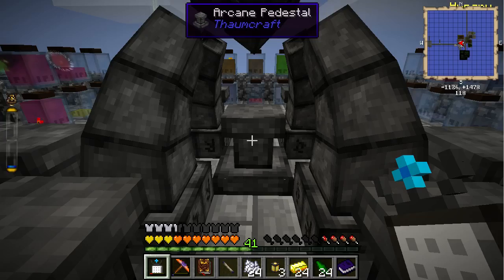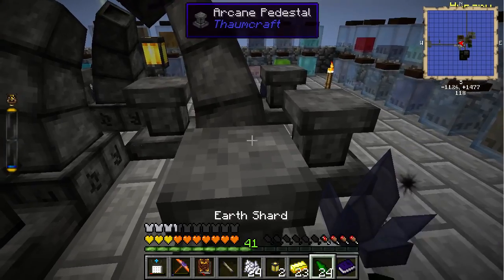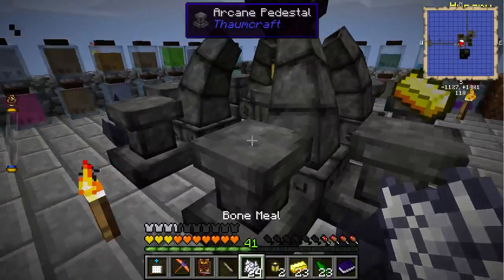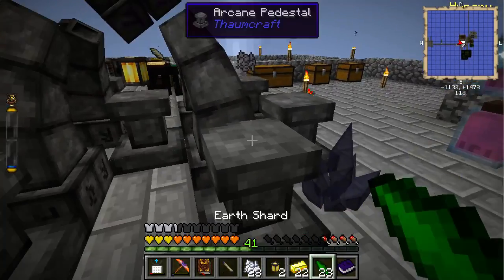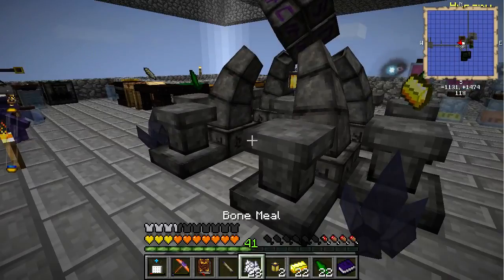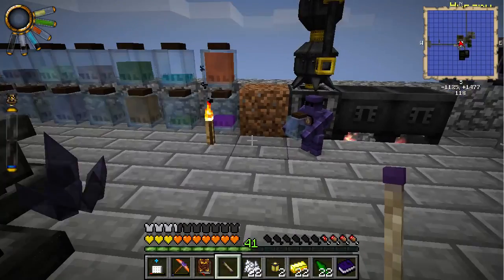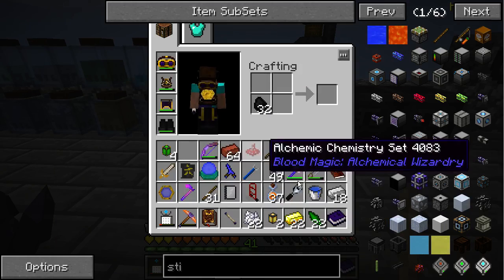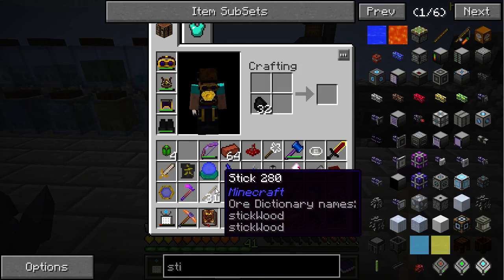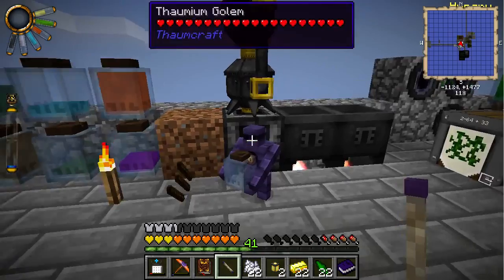We have four. Can make one more. Okay. There we go. Yeah, some torches. I'll give you some more torches. Where are our goddamn sticks? There we go. 48 torches. Here you go. Party time.